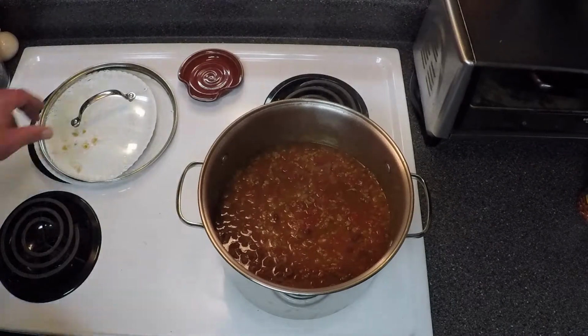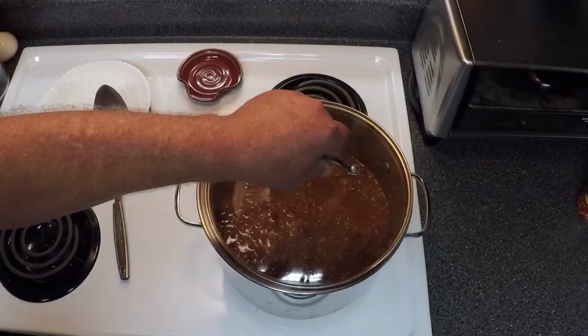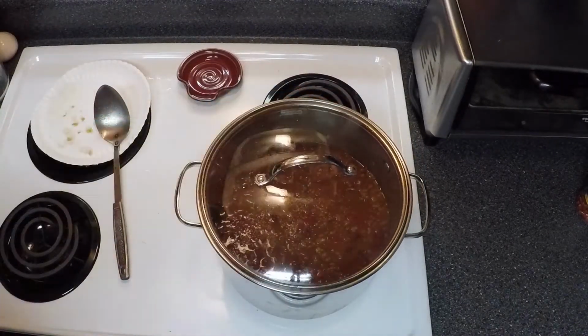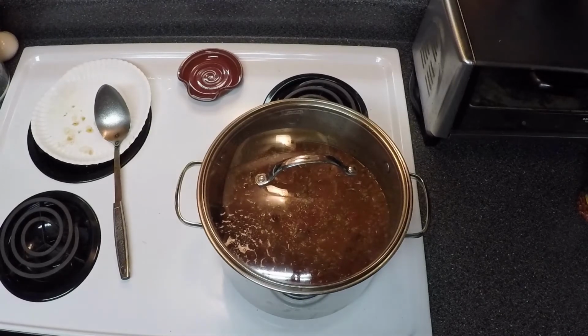Our next debate is whether to use saltine crackers. Down here in the South we call them soda crackers. Or do we do a Mexican cornbread? We'll decide that later. Let's let these beans and the chili continue on its journey.